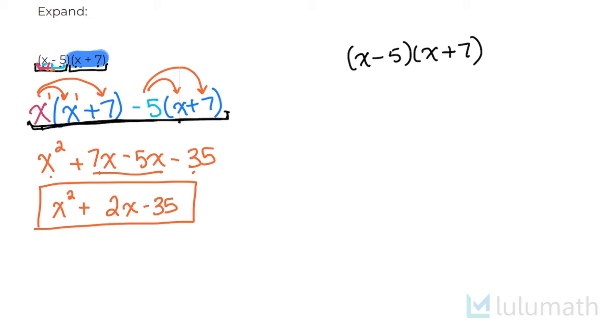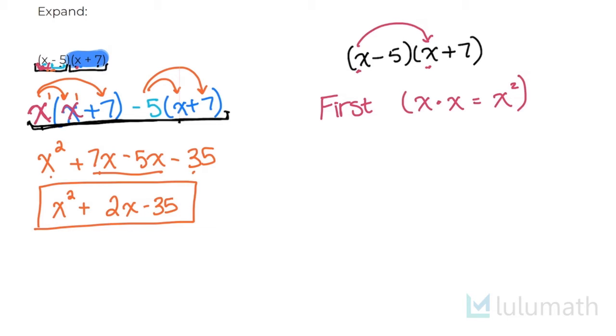So if you remember, we ended up taking this x right here, which was our first x here, and we multiplied it by the x in the second expression. So it was this x multiplied by this x in the second expression. If you see here, this is the first term in my first binomial, and this is the first term in my second binomial. So the first thing we're going to do is multiply our first terms. So we're going to multiply x by x, and we end up getting x to the power of 2, or x squared.